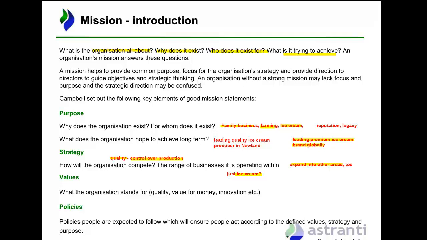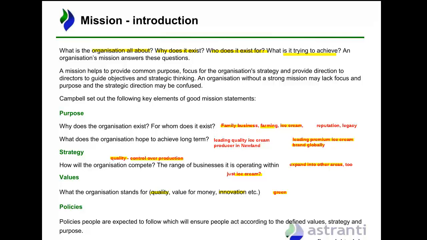So then moving on to values, then we ask the question what the organisation stands for, and for Struans, we know that quality is the main thing. They're concerned with the quality of their ice cream. They're also quite proud of the innovation of their products and having all these new different kinds of ice creams and flavours and being at the cutting edge of new ice cream designs. They're also quite proud of the fact that they're a green company investing heavily in renewable energy, and so that's going to be a part of their core value also.